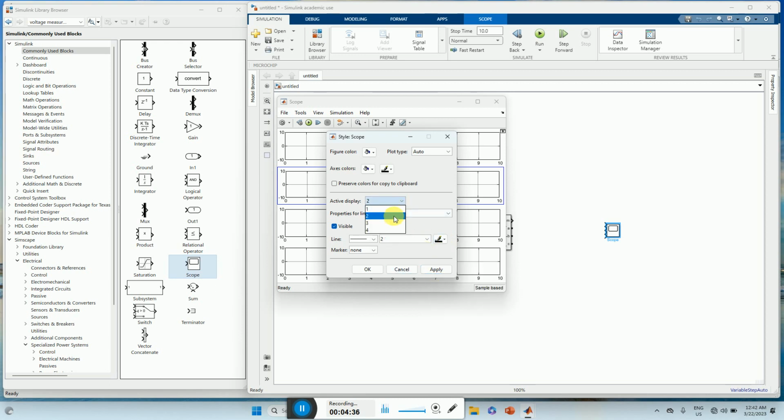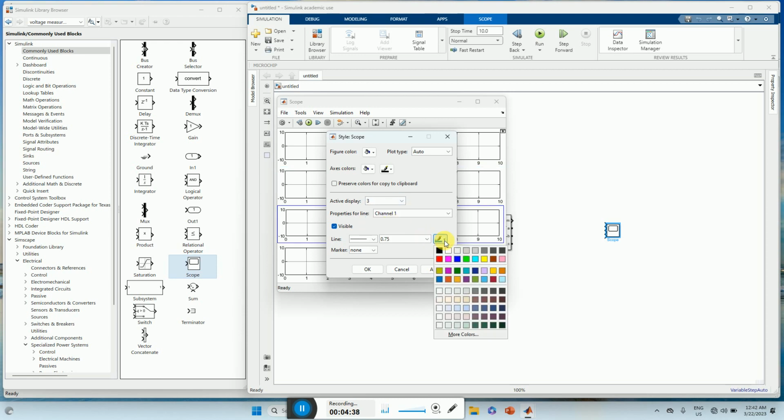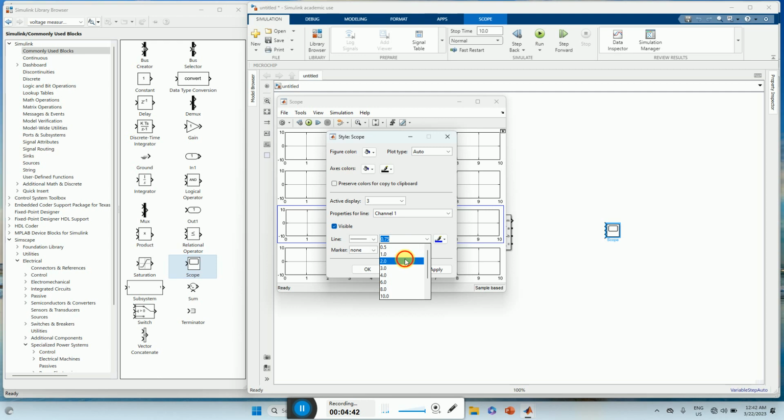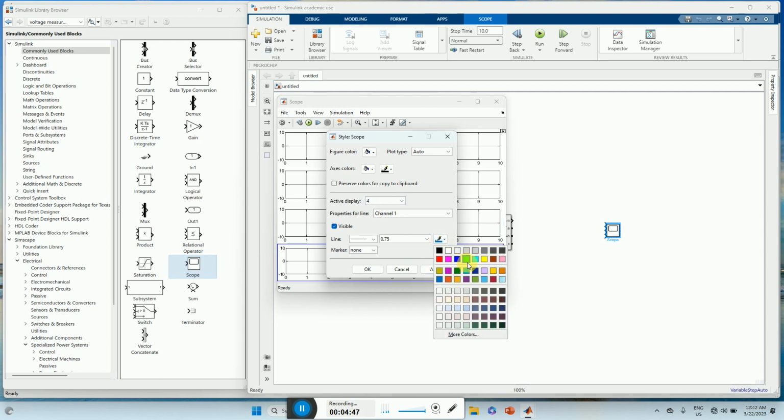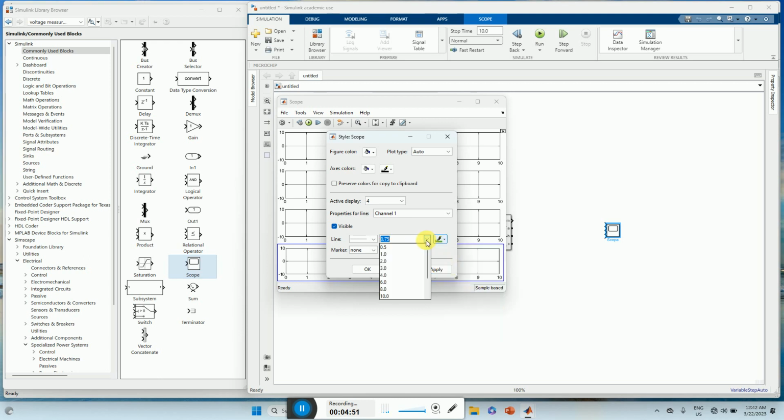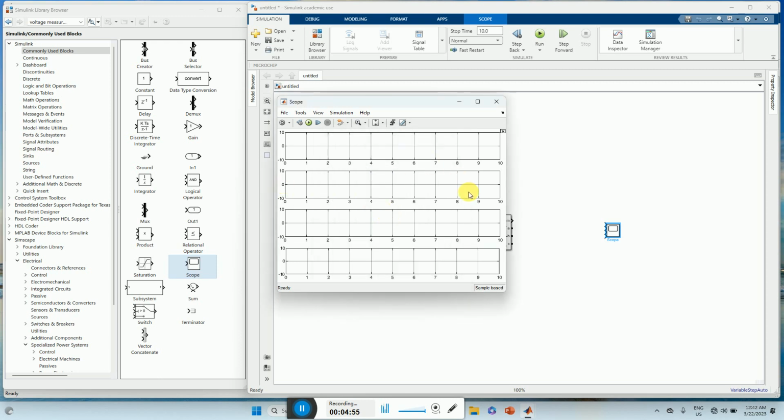Then for the third you choose another color, maybe blue. And for the fourth you can choose another color, maybe green. Okay. So now we have 4 scopes in a single one.